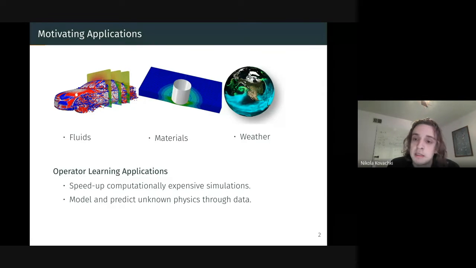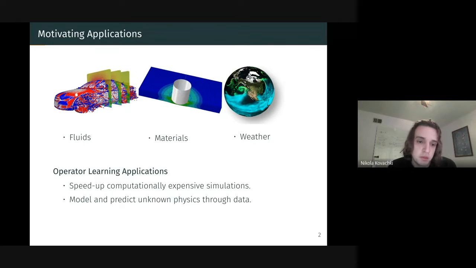Or we might care about something like predicting the global weather. So we might care about a situation where we don't necessarily know all of the physics, and the physics are interacting across multiple scales, but it's a place where we might have a lot of data. And in this setting, we want to use machine learning because, again, we don't know all of the physics. So it's going to have to come through some amount of data, and we're going to model it in a data-driven way.